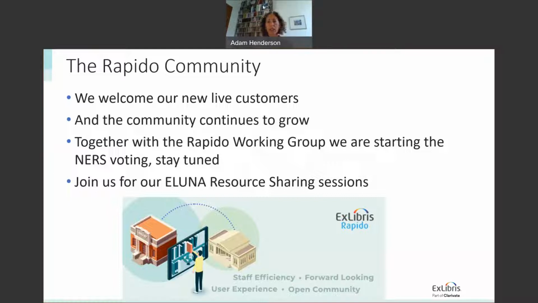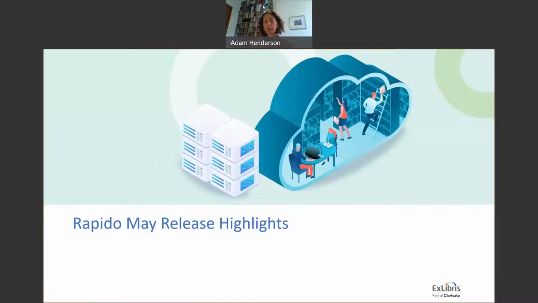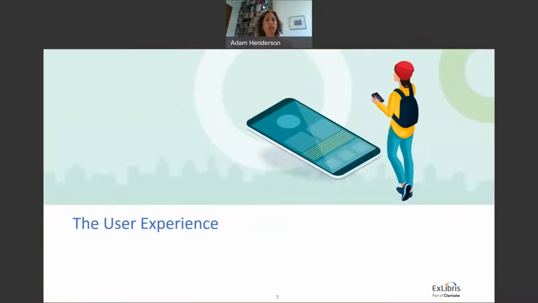Okay, so with the Rapido community update, let's move into our highlights for the May release. And I want to start with something related to the user experience. So for those of you that have started Rapido or are already live in Rapido or have heard about Rapido, a big portion of resource sharing, the difference in this product and other products of resource sharing, is the discovery experience of the user.